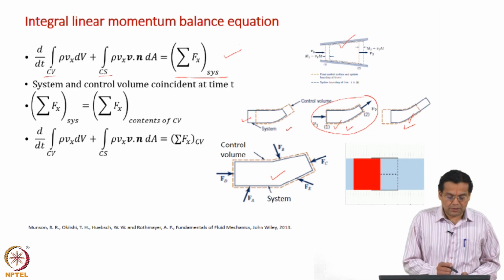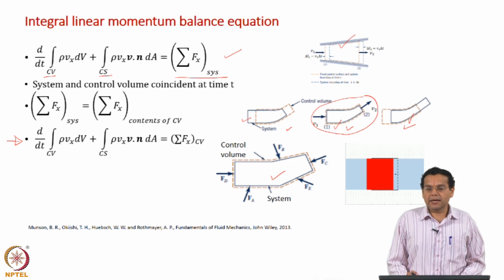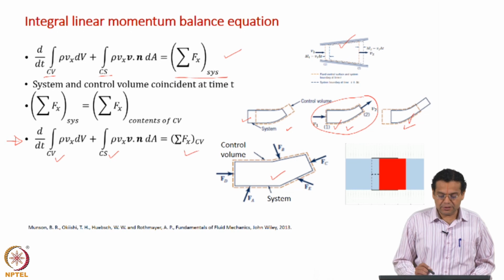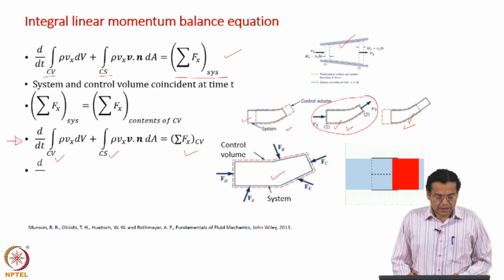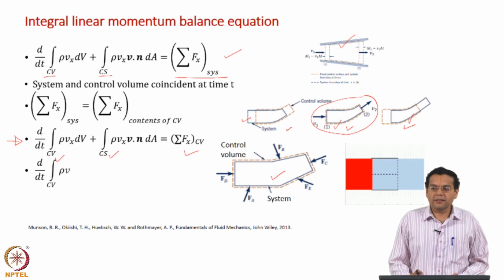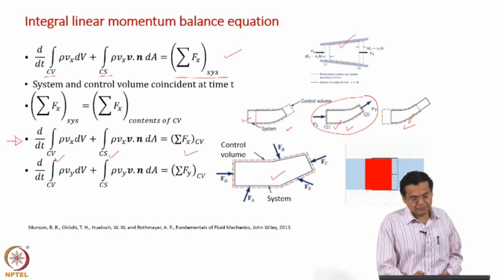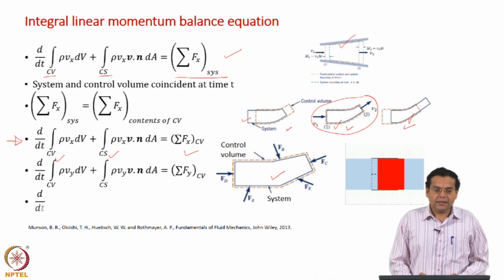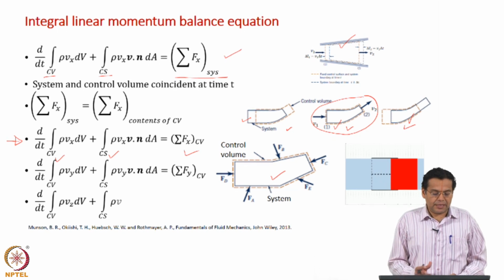Now, this is the integral form of the linear momentum balance. It is all in terms of control volume, control surface. The right hand side is also in terms of control volume. We have derived it for the x component. Similarly, we can derive it for the y component and the z component. So, we should always keep this in mind: it is a vectorial equation. It has 3 components, and in the examples to follow we will be using the x component, y component and so on.